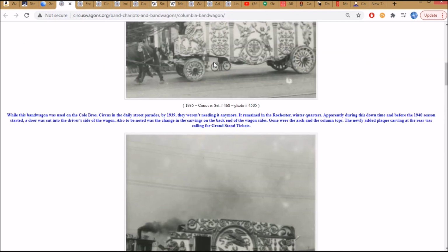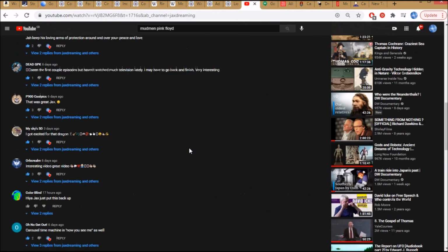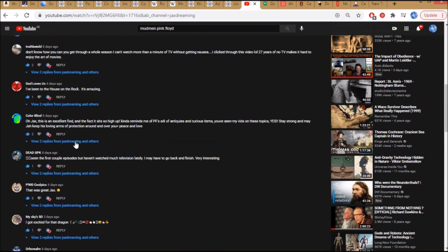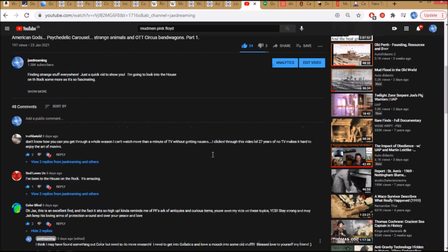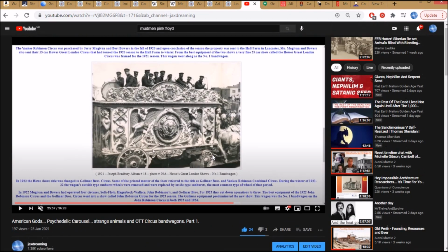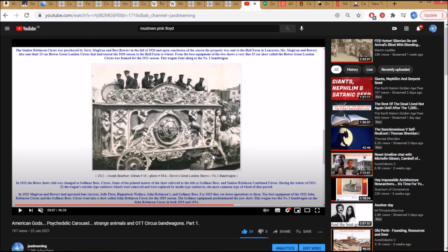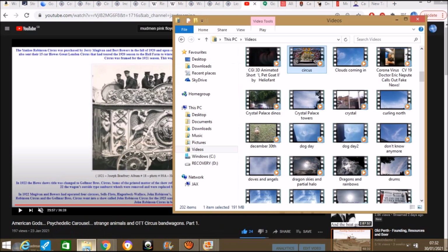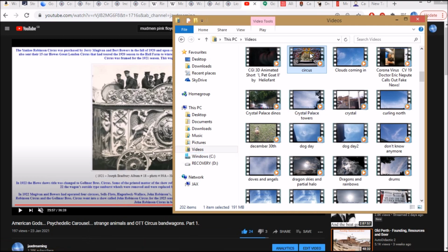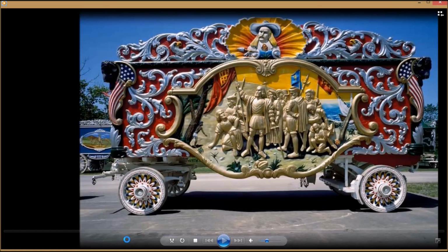And another interesting comment that I had here from Colourblind, I think she says it on here about keeping it simple. I think simplicity always helps me, because Colourblind has looked at similar things to this, and so I kept it simple. And if the apple never falls far from the tree, so I knew that these things were connected to what they're being used for now. And one of the things that really struck me, hang on, I'm going to have to put my circus video up. What I thought about while I was looking at this.